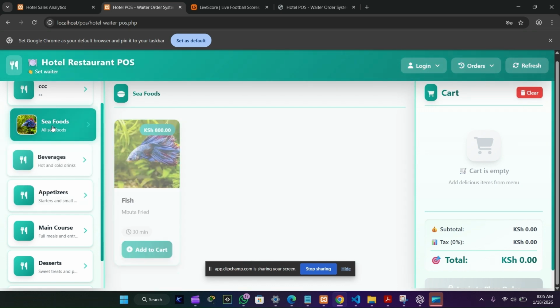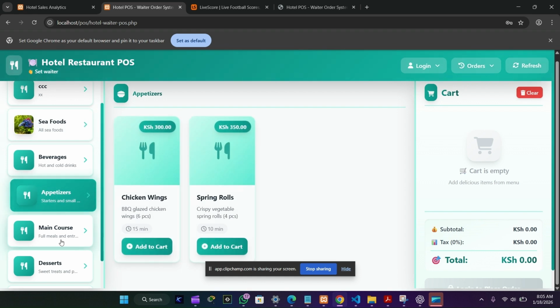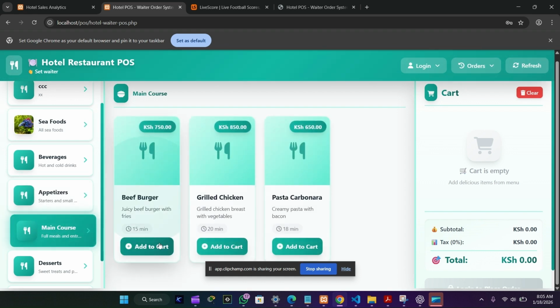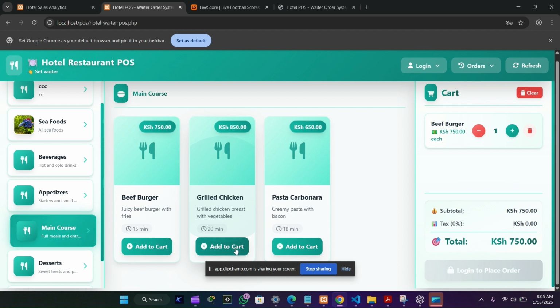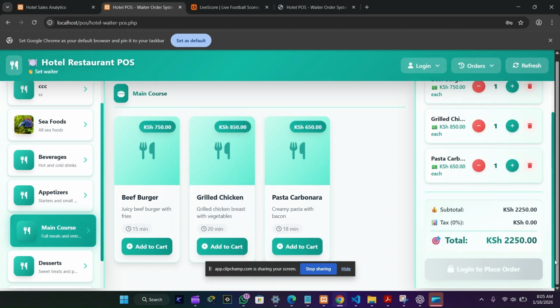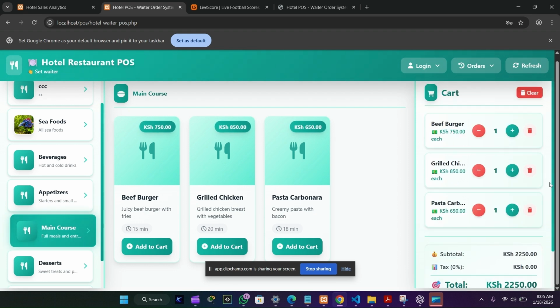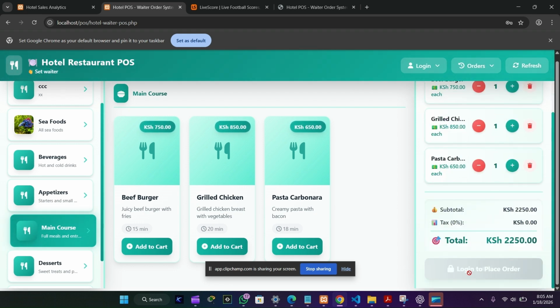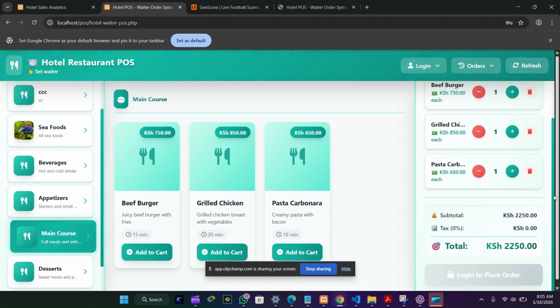We have these notes. So anyone can add to the cart, like this one. So after adding, it cannot be printed because it needs being logged in before they print.